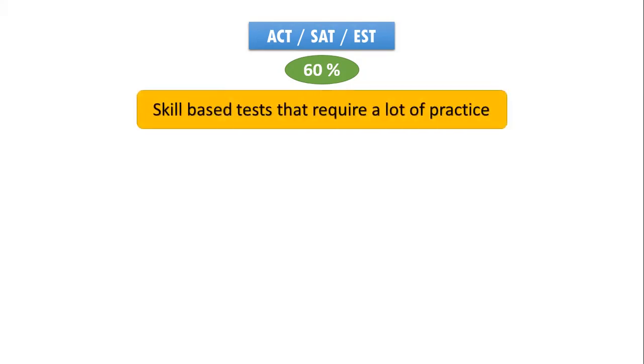Here we go. Whether you're taking an ACT or an SAT or an EST test, you need to know this. It's 60% of your American diploma transcript. The certificate will be divided into 40% GPA and 60% standardized test. Whether you're taking the SAT, the ACT, the EST, they are all the same in the fact that they give you 60% of the diploma. And this is what we need to know about the test we're going to prepare for.